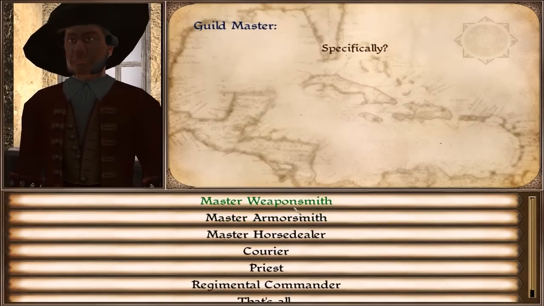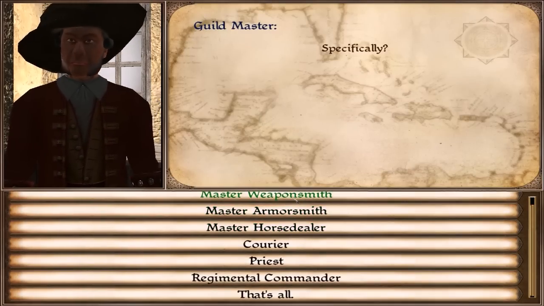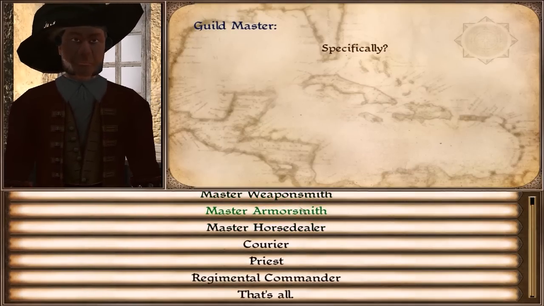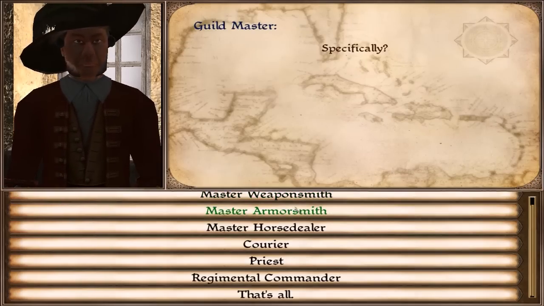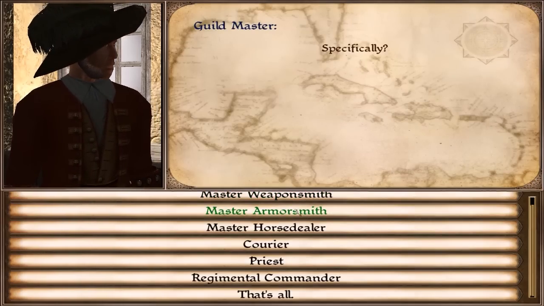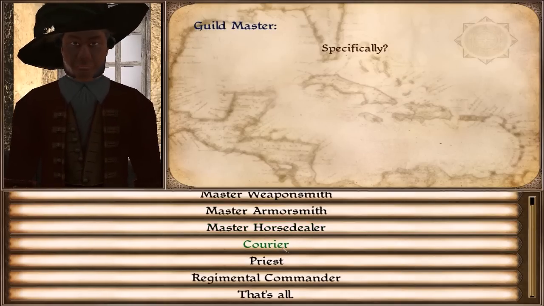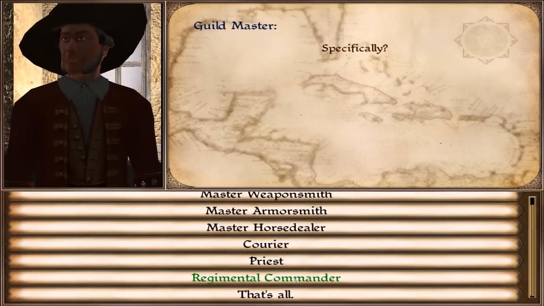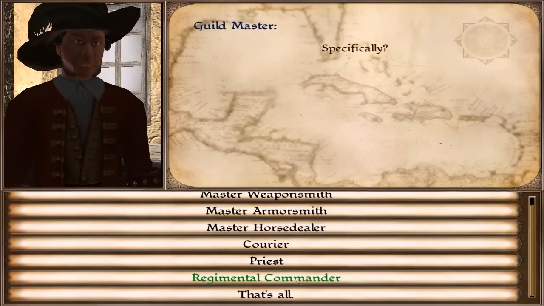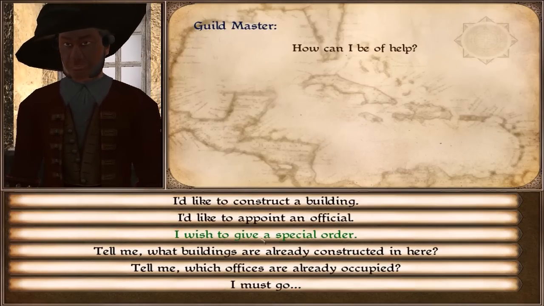You can appoint officials, so you can add weaponsmith, armorsmith. These guys carry different weapons that you wouldn't get from a normal armorer, but they do degrade over time. So if they're a master weapon or a master armor, then they wear out as time goes on. Same for the horse dealers. Couriers is kind of like the watchtowers. A priest just increases the religion of an area. Certain things like they've got regimental commanders, garrison commanders, things like that. These are like for training. So you can apply different offices.